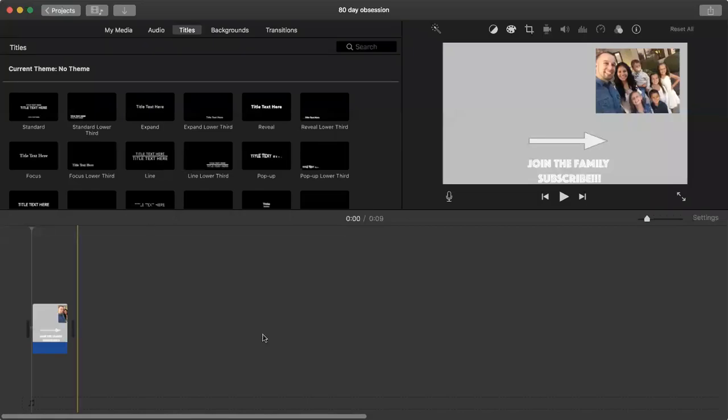What's up, guys? I'm going to show you how to do a picture-in-picture or split-screen video edit on a MacBook Pro with specifically the program called iMovie. So we're going to do a split screen on iMovie or a picture-in-picture on iMovie.